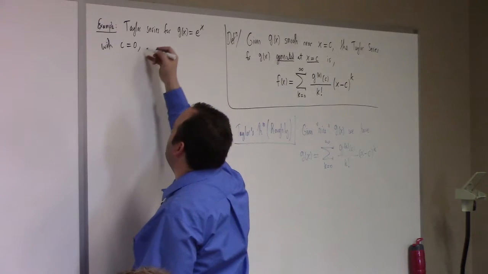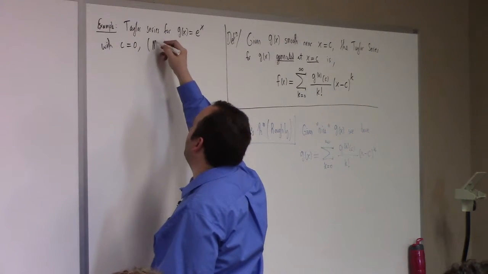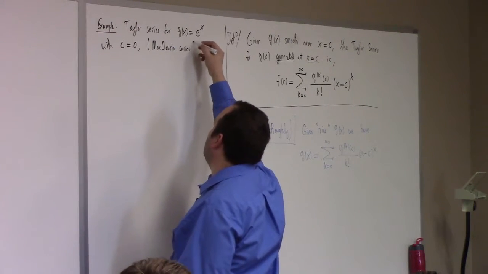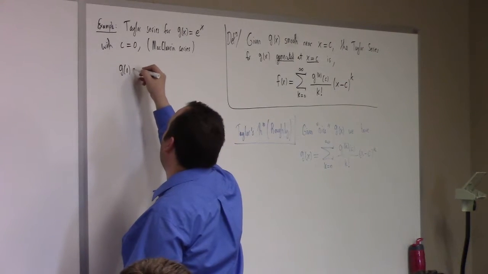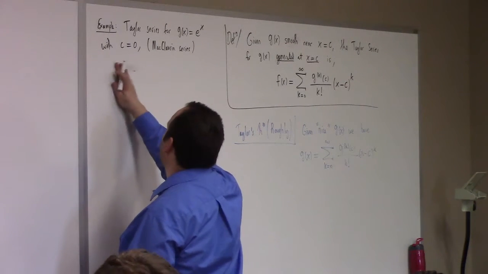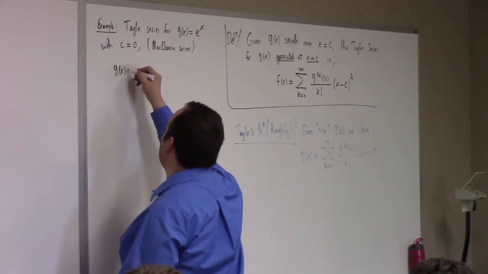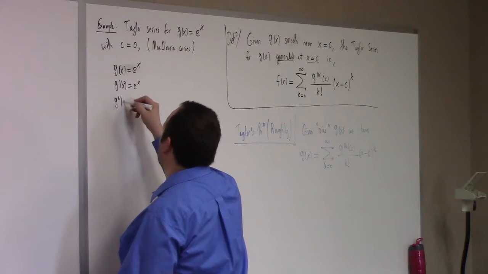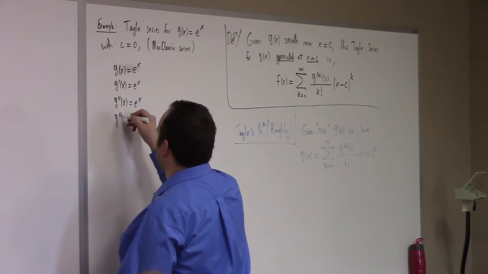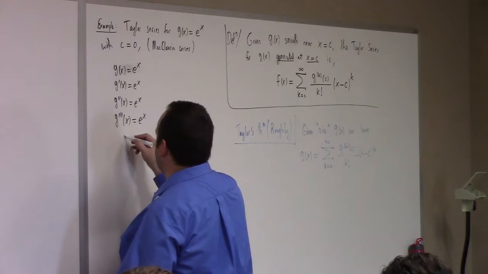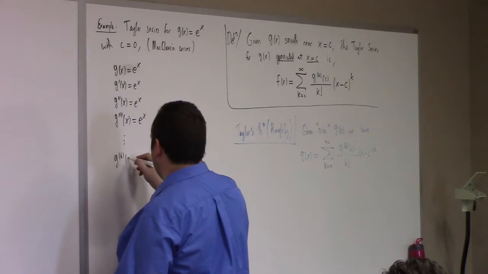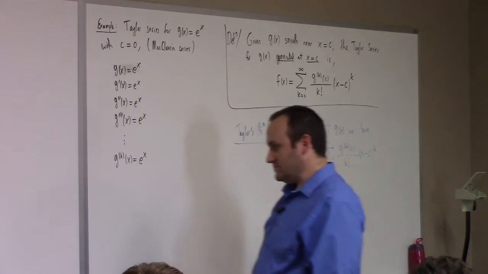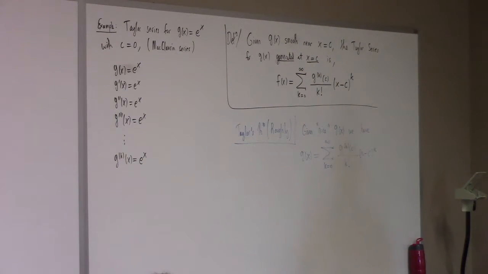Okay, so then what? In other words, we're going to find the Maclaurin series for the exponential. All right, so here we go. What's g of 0? Well, first of all, let me write it. I need to write a tower of derivatives. g of x is e to the x. What's g prime of x? e to the x. What's g double prime of x? e to the x. What's the third derivative? e to the x. Okay, I think we get the idea. What's the kth derivative of g? Still e to the x. What happens when you plug in 0?